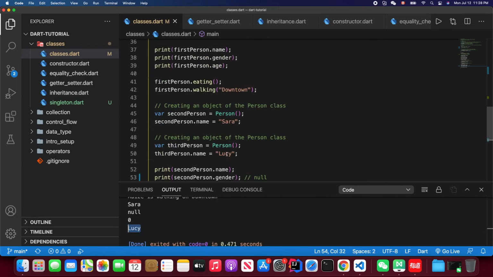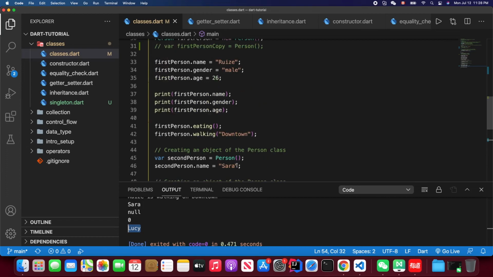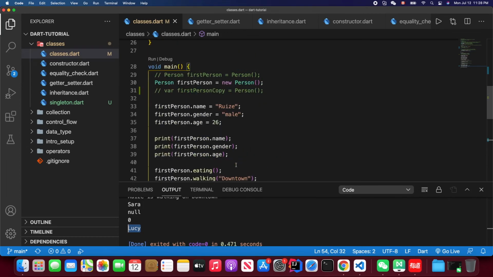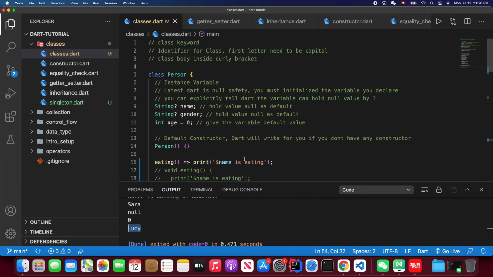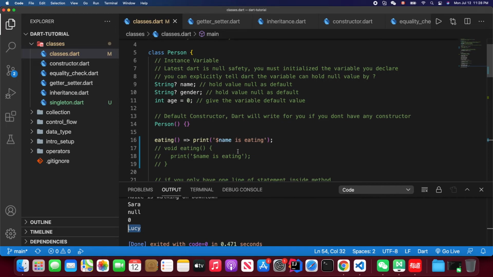So in this example, we create three different objects, and they hold their own properties like name, gender, and age. The class is just the blueprint. You can imagine it as a factory, so you produce the same kind of product, many of them, from a single factory.